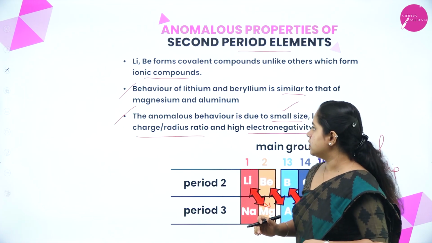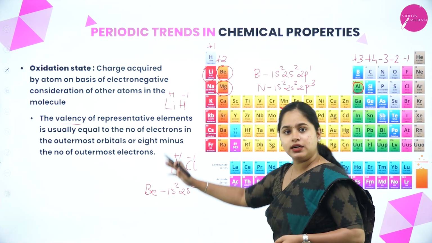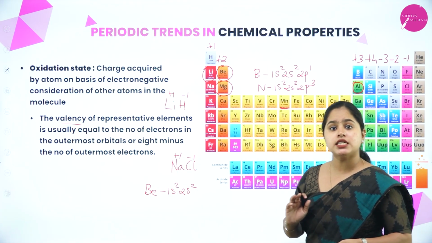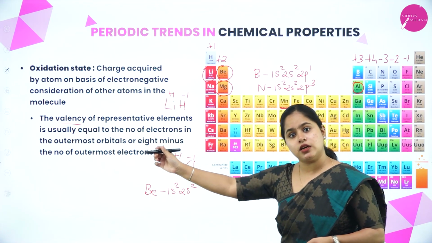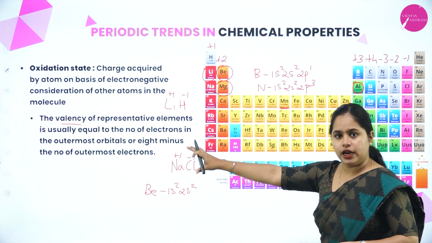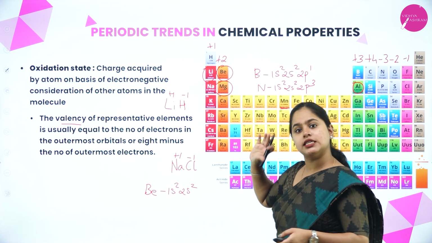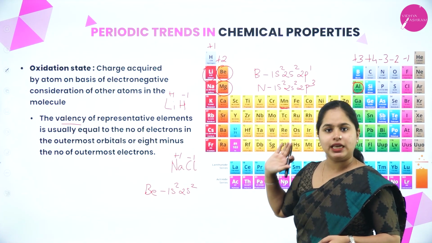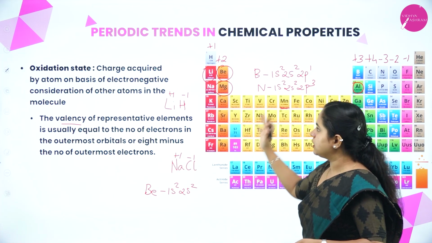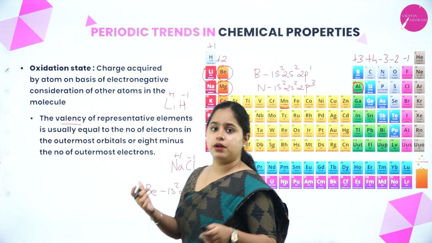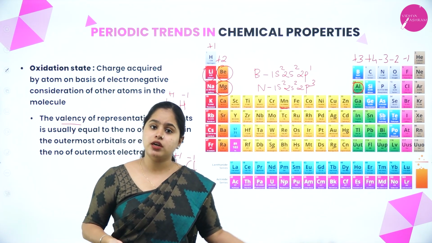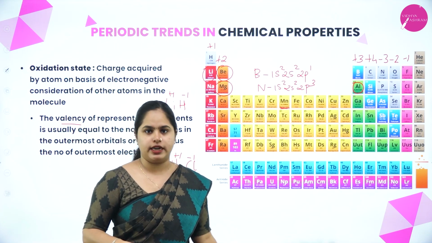So what did we study? In this periodic table, you can see towards the left, the ionization enthalpy will be very, very less. As we move along the period from left to right, it keeps on increasing, right? So ionization enthalpy is least in the left region of the periodic table, and towards the right, the electron gain enthalpy is becoming more and more negative, right?